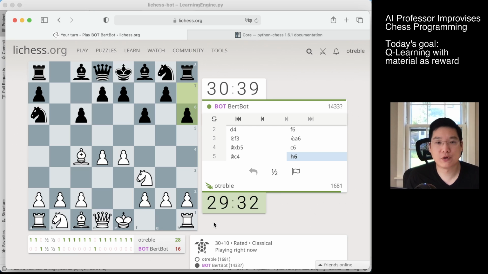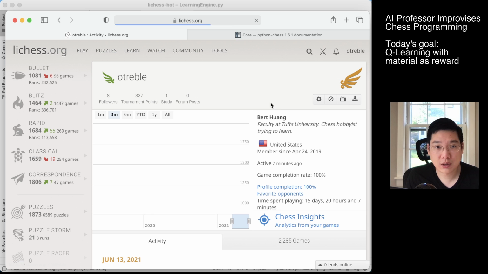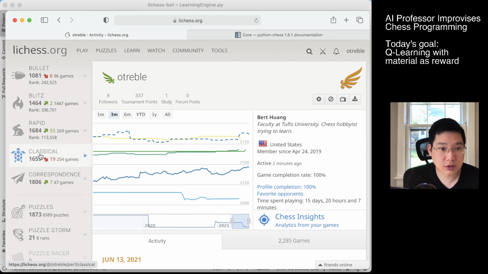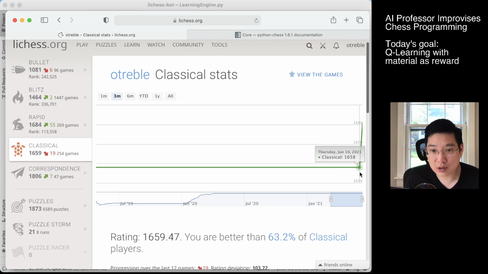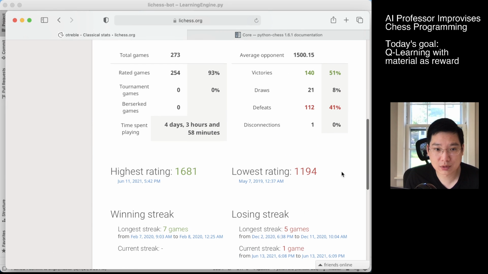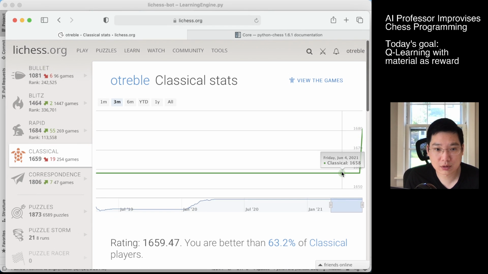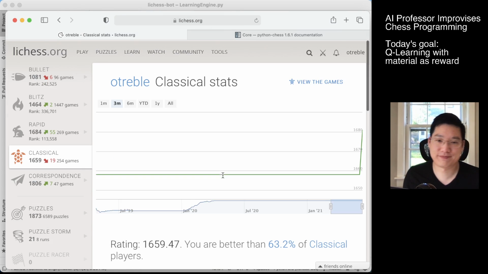But all right, let me forfeit this game and get some, okay, 22. I guess I can stop. Let's look at my ratings. For classical, I was at 1658 before I accidentally cheated, and now, where's my current rating? 1659. I think that's fine. I think I've satisfied fairness.